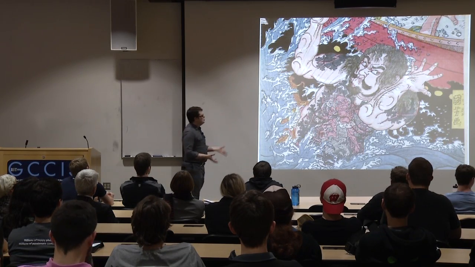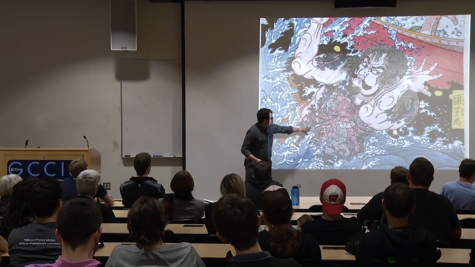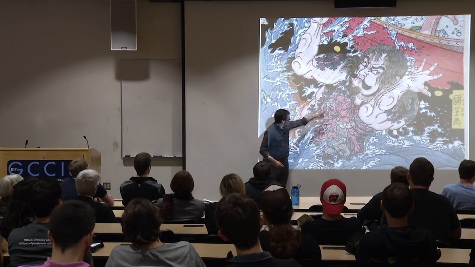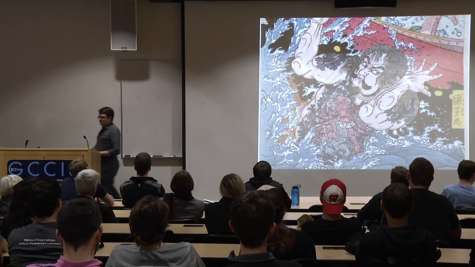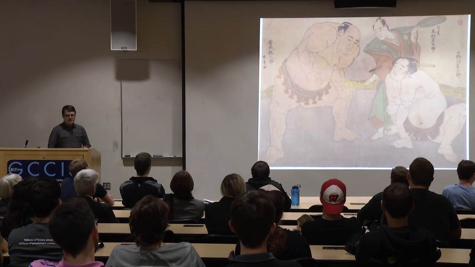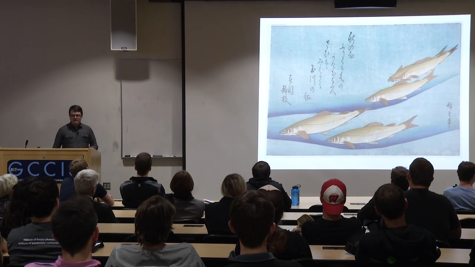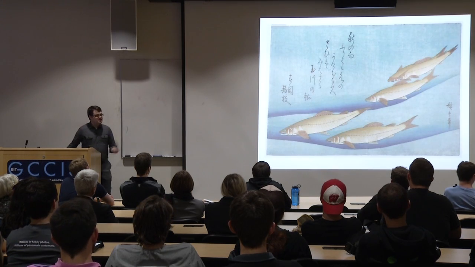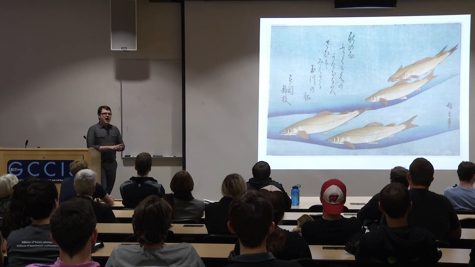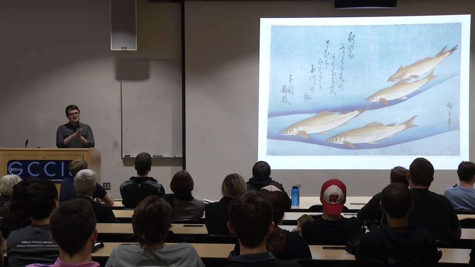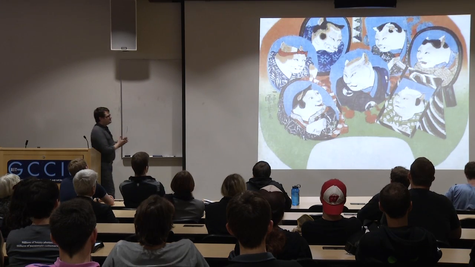You have this man leaping out of the water, throwing a boat over his shoulder, and you have this incredible tattoo across his chest. There's a demon on here, and there's lightning, and it's amazing. There's the level of detail that went into it. And of course, you have things you might expect. They have depictions of sumo wrestling. Of course, you have the great wave, all sorts of nature and fishes. And just to wrap up here, I want to show you a couple examples of some imagery that is pretty esoteric, but I think is really fun, and I hope you'll be captivated.